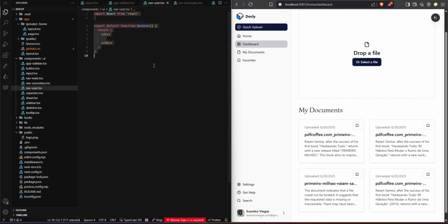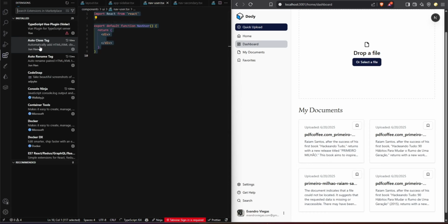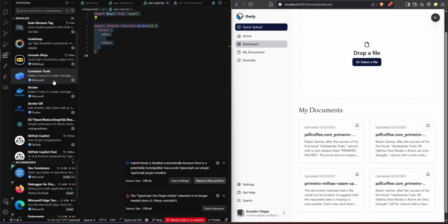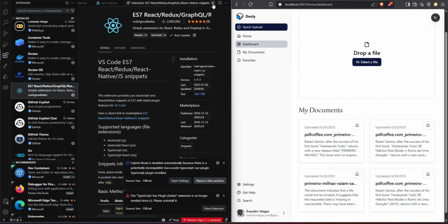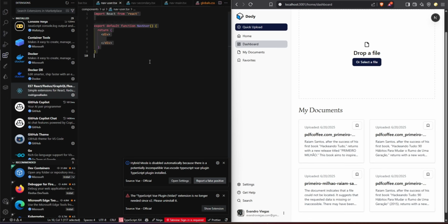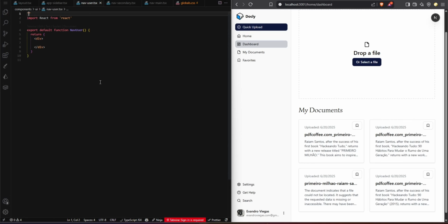If you don't have this command, so rfc, that probably means that you don't have an extension installed, which is ES7 React Redux GraphQL and so on. So make sure you install it to have these shortcuts that I have. All right, okay, so this is going to be a client component, so it's going to be loaded on the client.